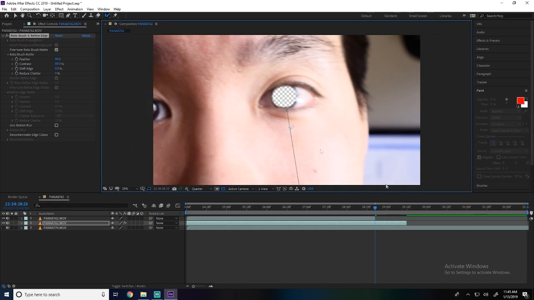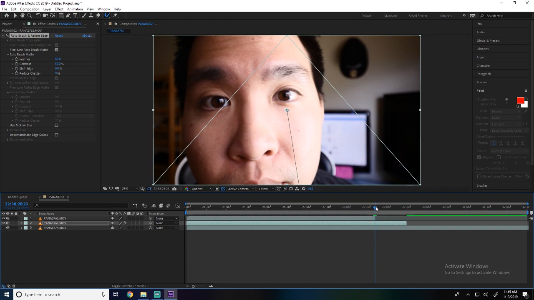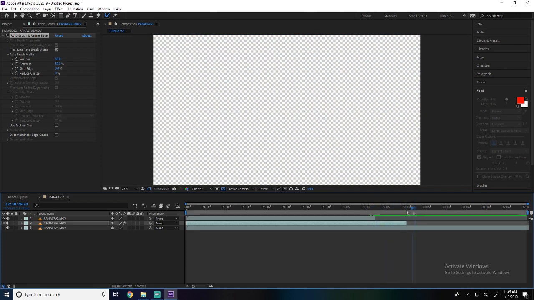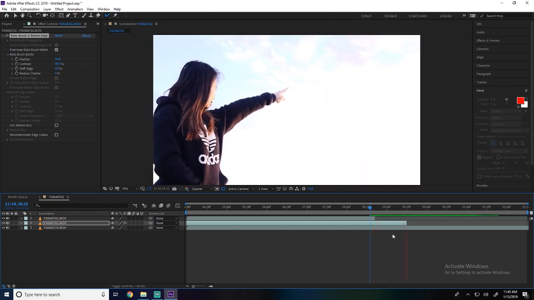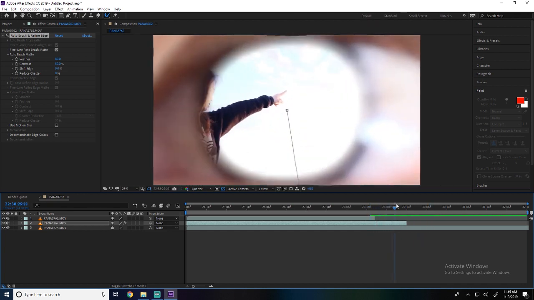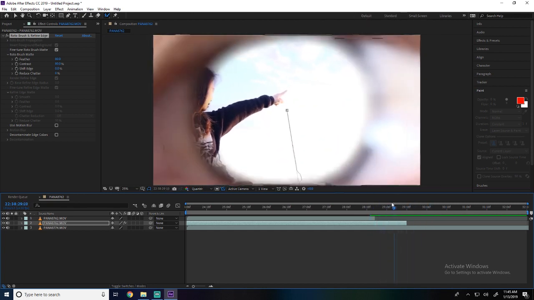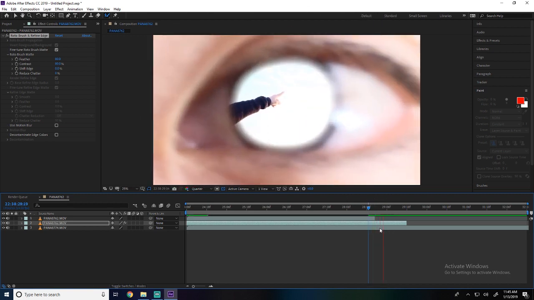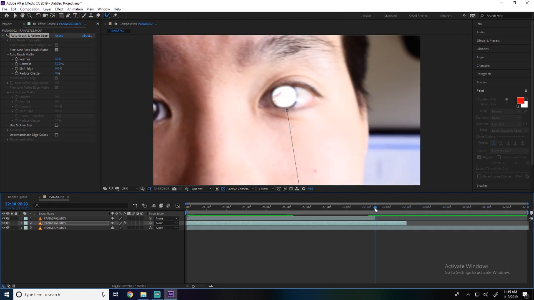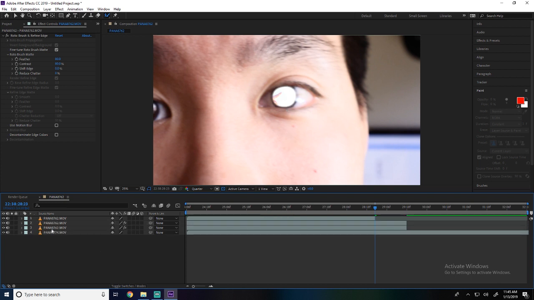Okay, now we go back, and now I have a missing eyeball. And it's going to do that. But we're not done. So let's play this all together. And that's what you're going to get, okay? Something like that. But that's not done either. Because we don't want this eyeball to be missing randomly. Almost done. We're going to want to copy this, paste it. So we're going to have 3 of these same files.